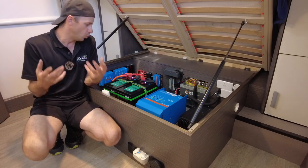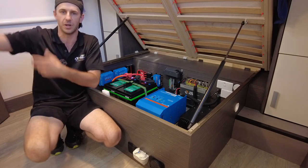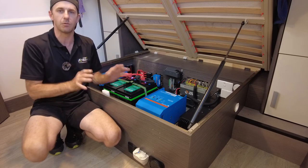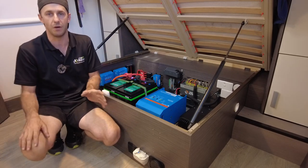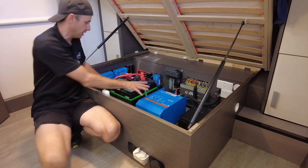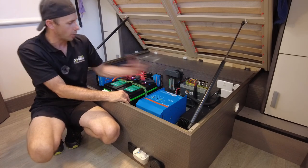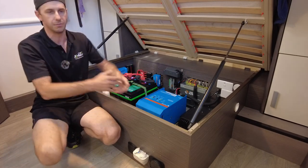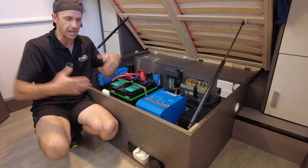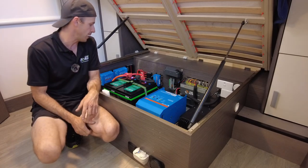So that means when it comes time to upgrade or remove the products because you've, you know, written off the van, touch wood, whatever you do, the system is completely reversible within a very small time frame. And I mean, look, it's an investment. There's a lot of money here, especially these premium products here. So to be able to quickly remove this, put a couple of batteries in and then move it on and sell it, if you can recoup your money, but it's your call. At the end of the day, it just gives you another option, so you know your money is well spent.